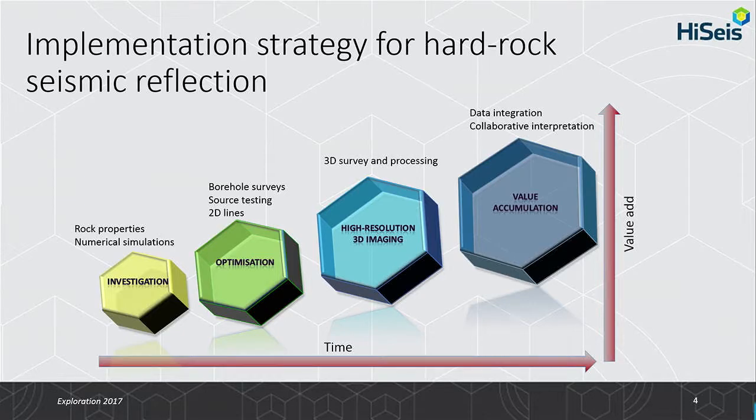The next step normally involves the use of 2D seismic surveys and borehole surveys. It's difficult to image three-dimensional geology with a 2D survey, but we like to go through that step because it gives important information about the geological architecture and also confirms our observations with the rock property measurements that there is reflectivity in the environment, and helps us to optimise survey parameters for a 3D survey so that that can be done as cost effectively as possible.